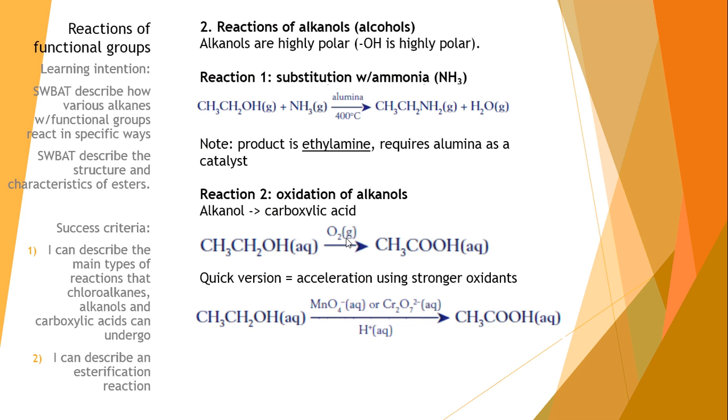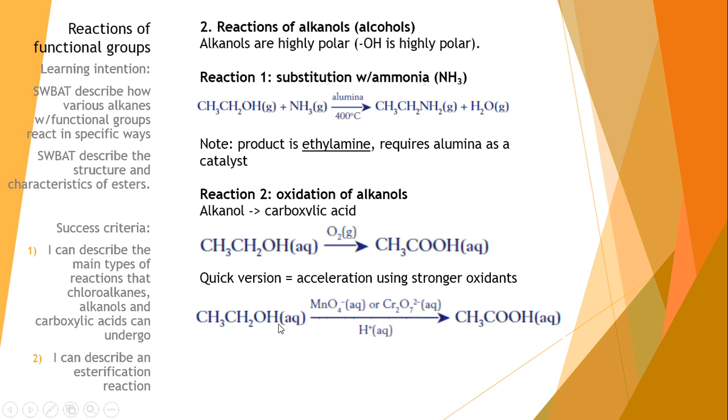In industry, we like to change ethanol into ethanoic acid. But this process here can take a bit of time or require some bacteria to change ethanol to ethanoic acid just using oxygen. It's very passive. So the quick version, and we like quick things done quickly, is to accelerate it using stronger oxidants. Remember oxidation? If you have a stronger oxidant or oxidizing agent that oxidizes the species quicker or stronger and therefore quicker, that's better for business.